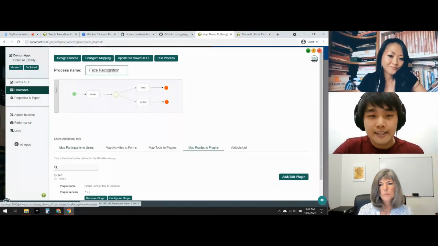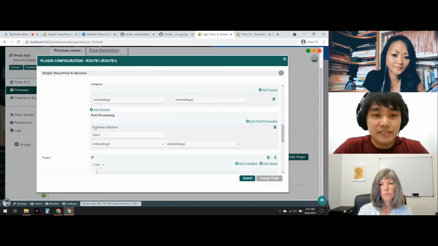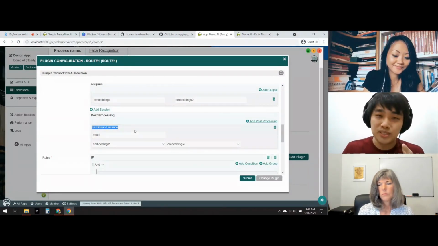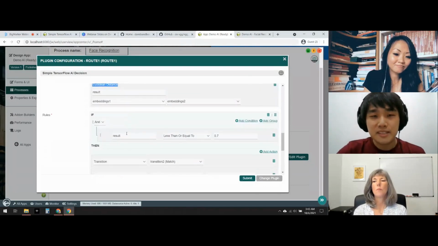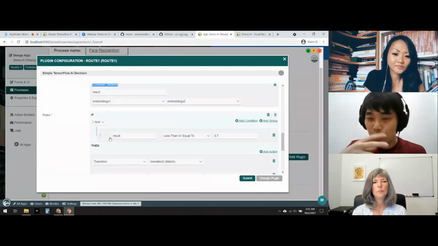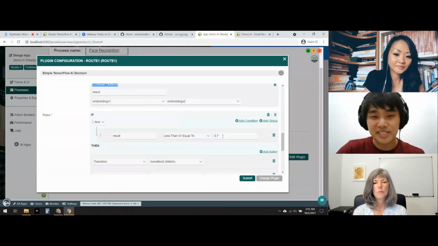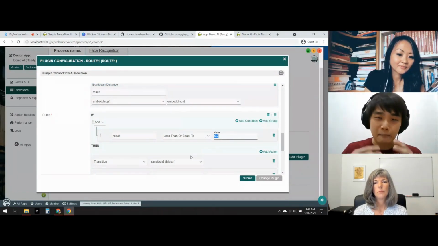As we recalled earlier, we have the post-processing with Euclidean distance, and it outputs a value to determine how similar two images are. Down here is where we define the rules to tell the AI where to flow depending on the result. Over here, I've set it so that if the result is less than or equal to 0.7, it considers it a match.